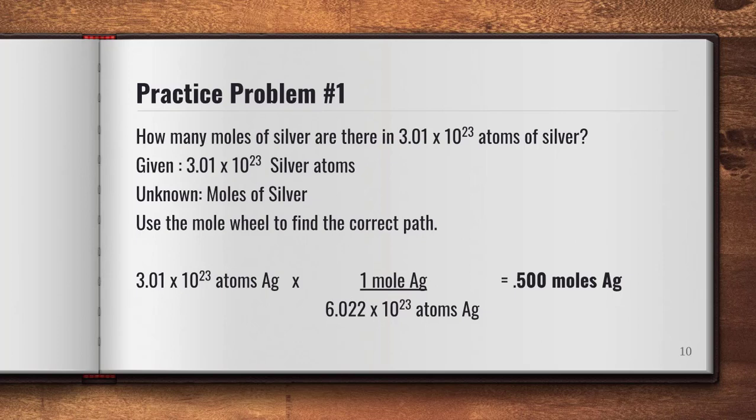One thing I would recommend, since we are using exponents, is to make sure to use brackets or parentheses around stuff that you are dividing, because otherwise your calculator is going to calculate it wrong and you're not going to have a good time. So when we solve, we get our answer. Remember, the number of significant figures in our answer is the same as what we start with when we do a dimensional analysis problem. So 3.01 has 3 significant figures. So our answer is 0.500 moles of silver.